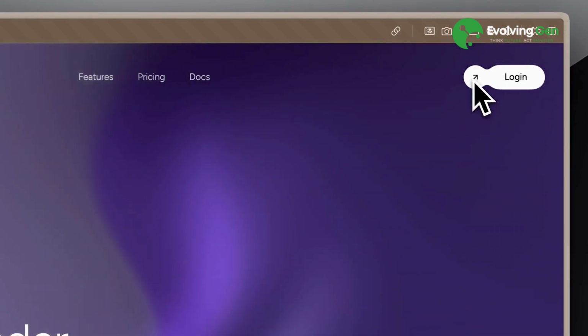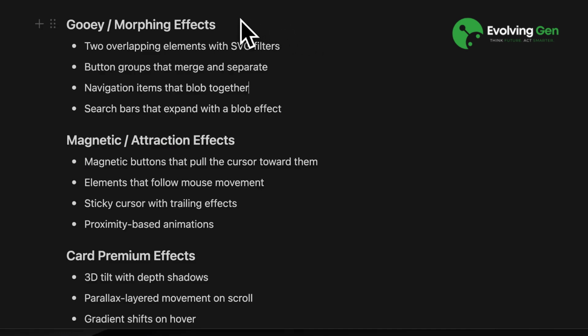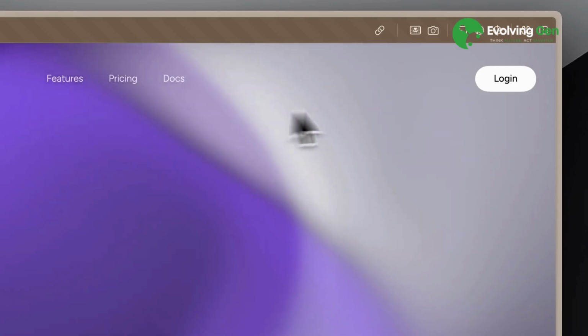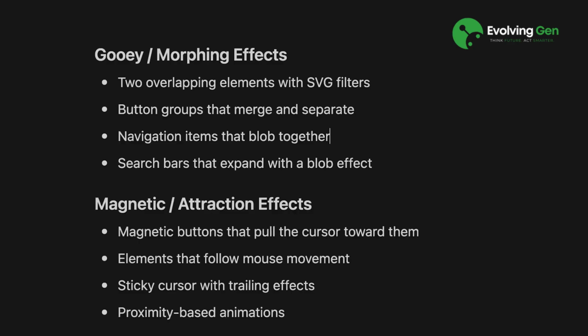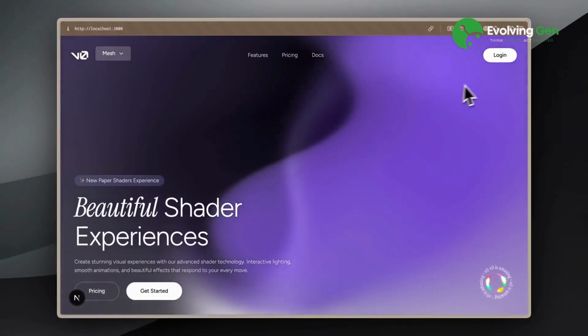So here's how you do it. First, have the AI create two separate elements. For example, tell it to make a login button and then a small arrow circle. After that, give it a prompt to apply a GUI morphing animation between them. And again, specify that it should use Framer Motion for this effect. This is how you'll achieve these small but incredibly impactful animations. Also, I went ahead and found some other examples as well and tested them thoroughly. You'll be able to access all of those in the resources section too.